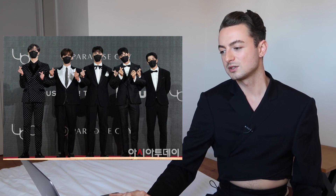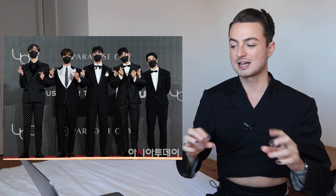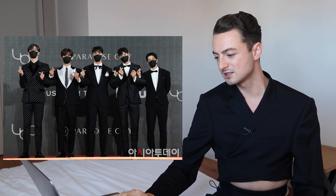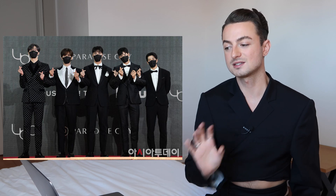I believe Sanha is in the black micro polka dot double-breasted suit — it's just so beautiful. When you look at the jacket, the lapel is all black and looks kind of like a velvet texture, and the same with the pocket flaps. That really smartly blanks out certain areas of the print and breaks it up. There's black edging around the suit as well, just to help define and break up the print. It's a really nice slim cut, and I like the black shirt underneath because it keeps the attention on the print — a white shirt would have broken up the polka dot. His is my favorite from this set of looks.